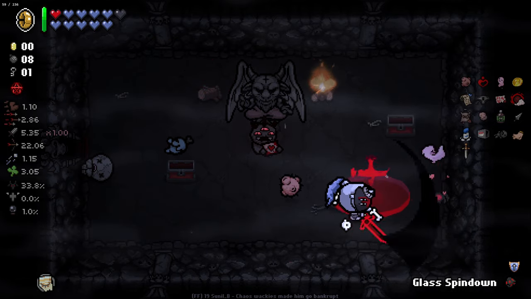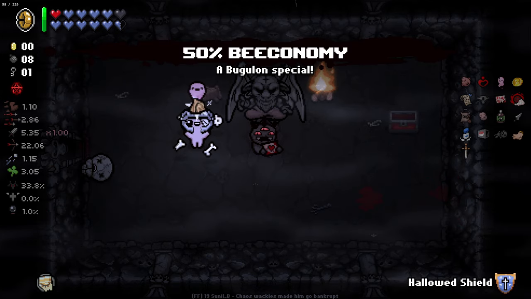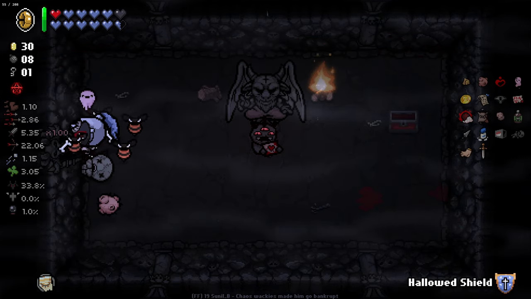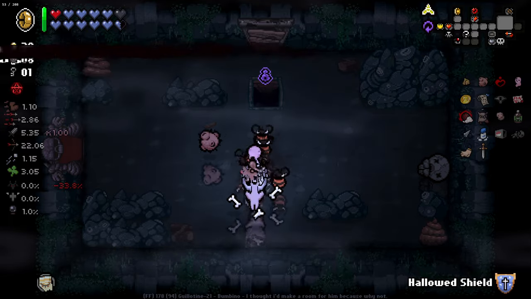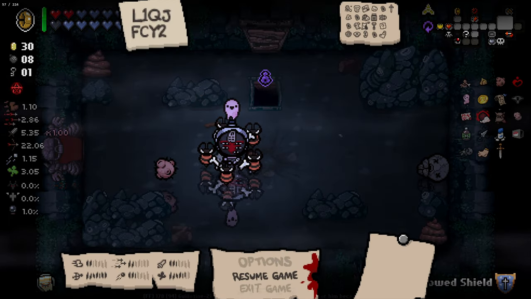I can't even tell what that spins down into, to be honest. I'm just gonna do it and see what I get. There you go. Yeah, I just don't really know what the deal is with the hollowed shield. Let me look at the character sheet and see if there's anything I'm missing, because I find it hard to use.